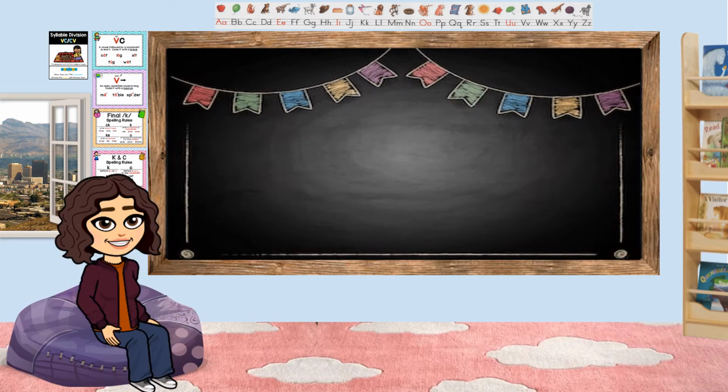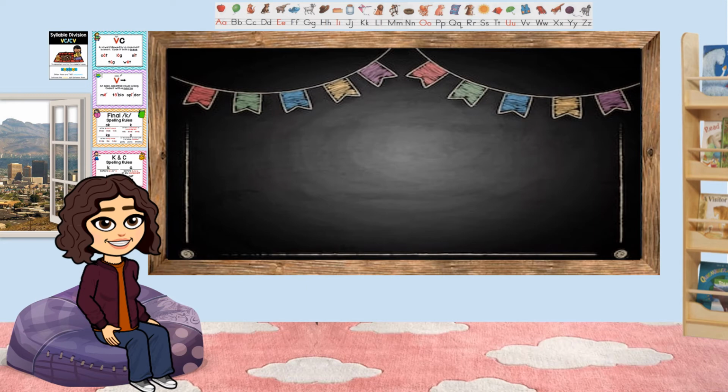Let's review some rules before we begin. We have our vowel consonant rule. Great job today, boys and girls. We've sure been learning a lot of spelling rules this week. Let's go ahead and practice coding words so we can practice those spelling rules. Before we begin, let's review some information that we have learned so far.